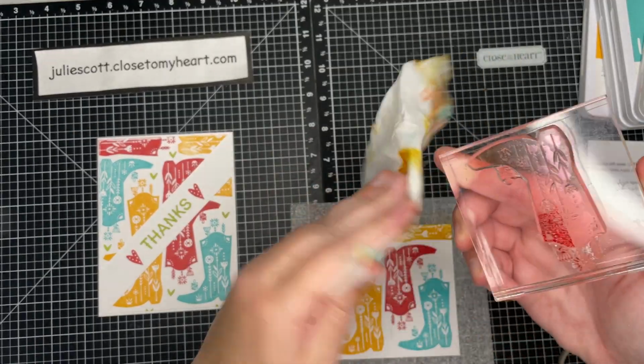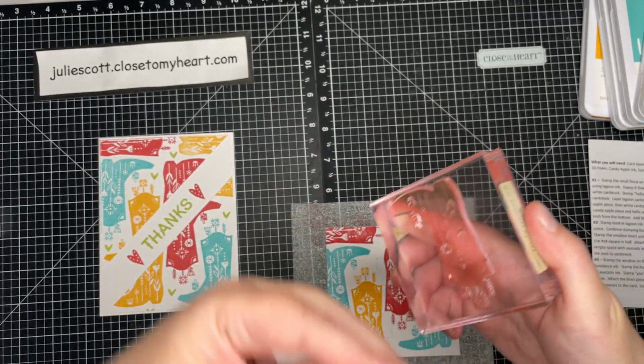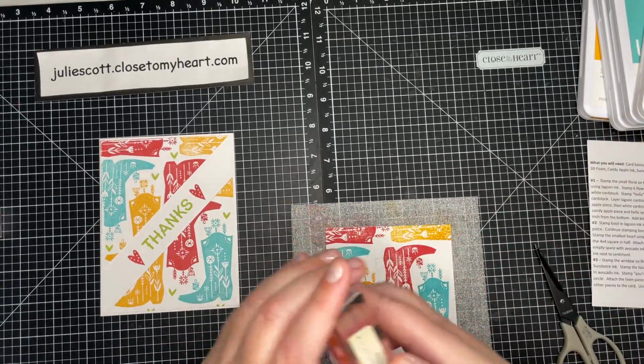Okay, so I apologize, they're not very cleanly stamped. It doesn't help that I don't have the chamois. Oops, but I was in a pinch, and so I used a wet wipe, and it's okay.